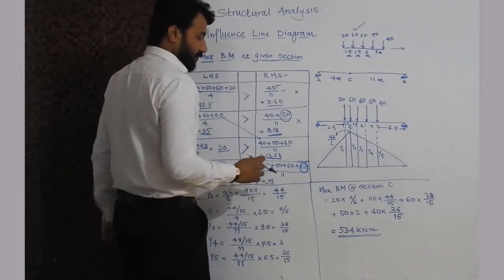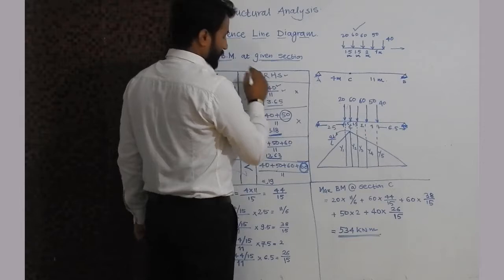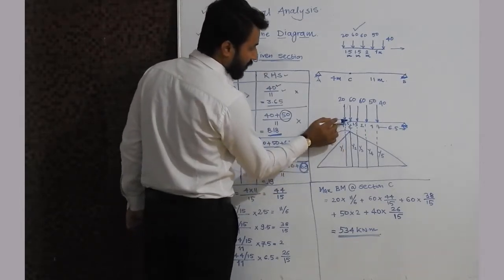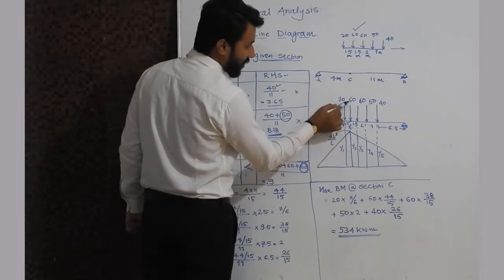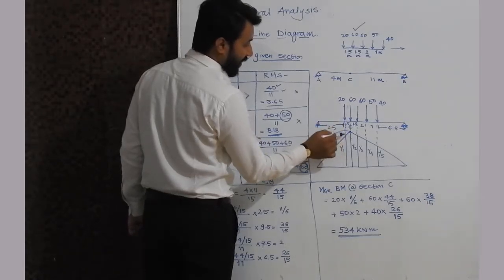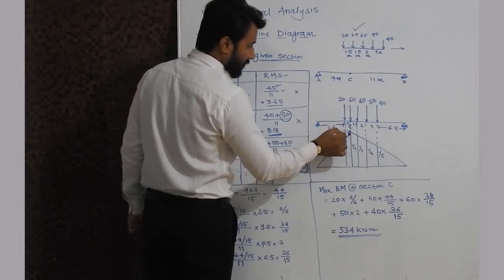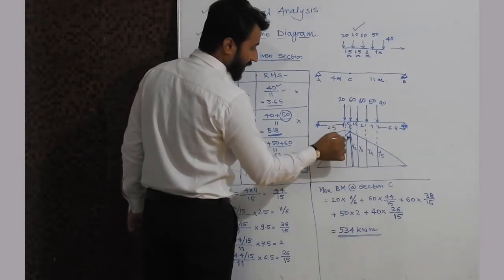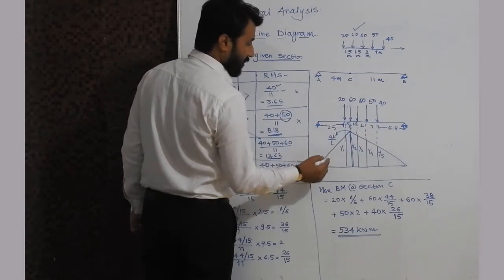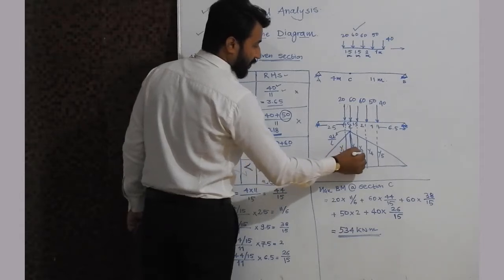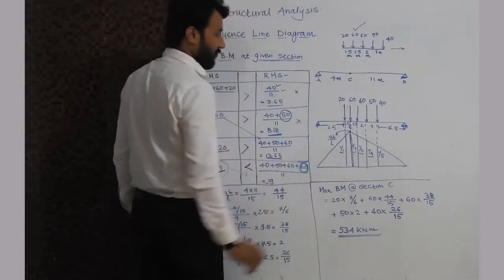Okay, now we know that there is one bending moment diagram for this. So the maximum bending moment diagram we will draw exactly below this point C, where the 60 kilonewton load is situated. There will be the maximum bending moment. So this will be the maximum bending moment point, and we will mark the magnitude for all the loading conditions and name them Y1, Y2, Y3, Y4 and Y5.